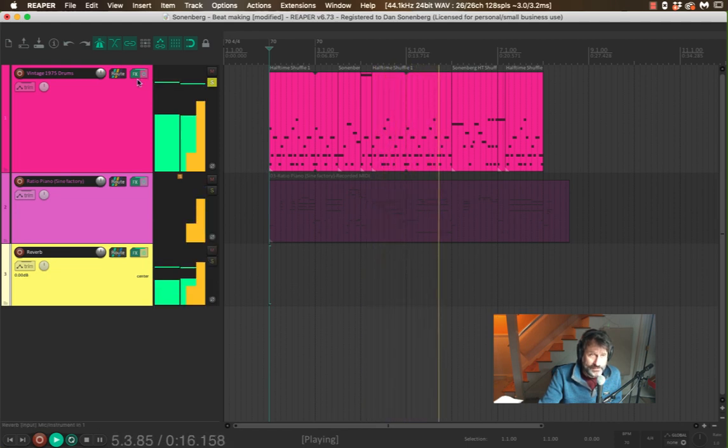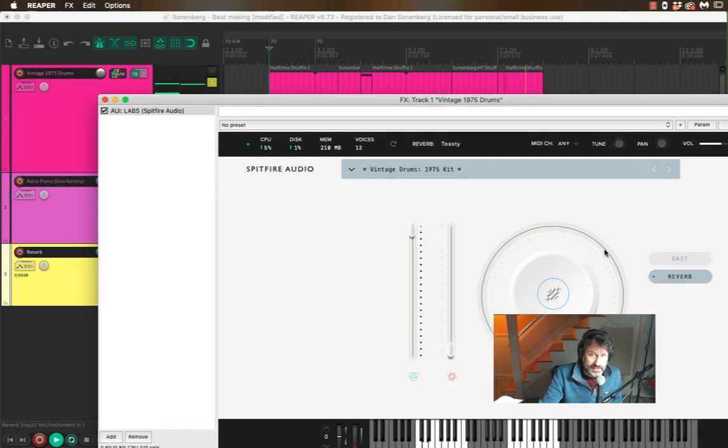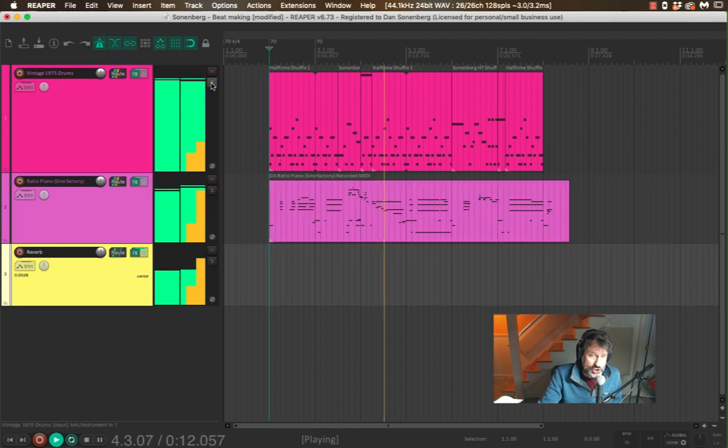With this reverb, and now if we go in here, we'll make sure we're getting the reverb. So we can sort of combine things up, but on the piano, I don't have the built-in reverb.